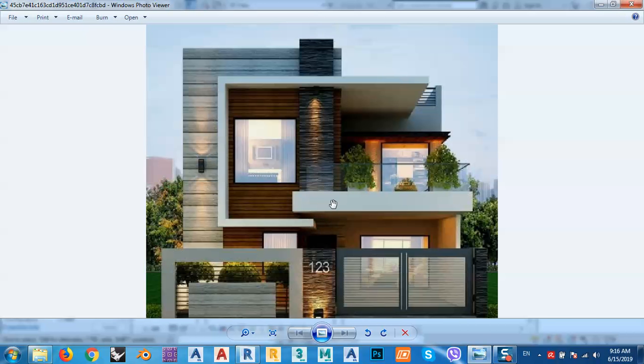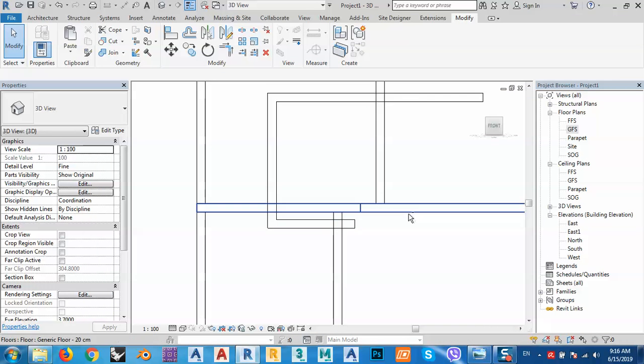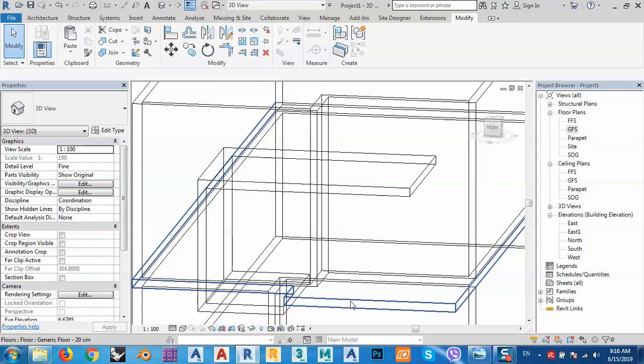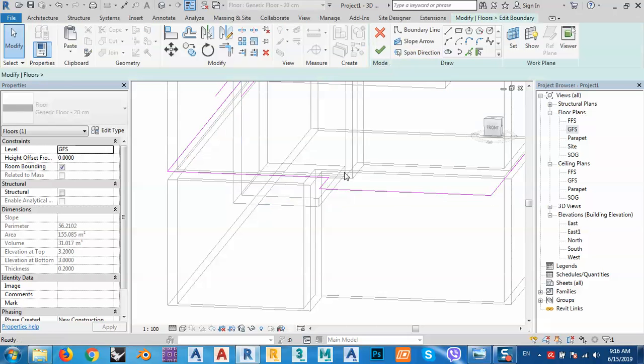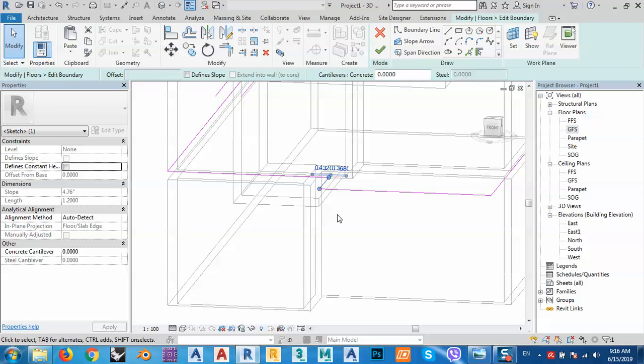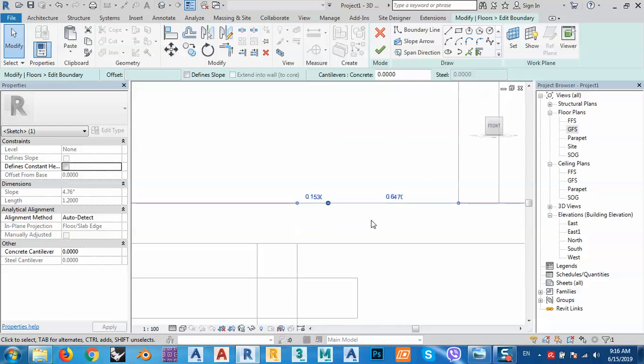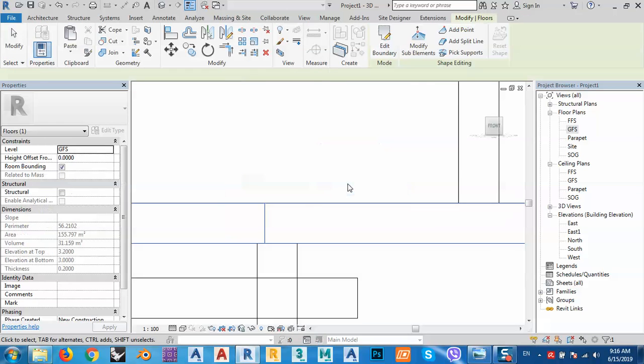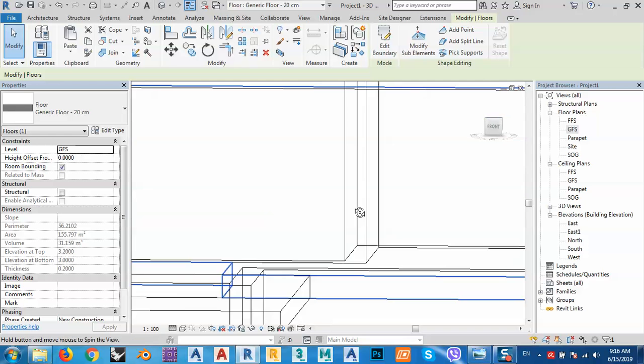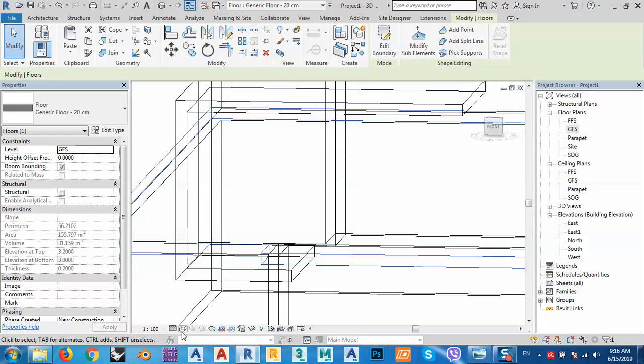And we see, yeah, but this one comes over this one, so we have to change the roof, edit boundary, and this again, use arrow key. We see from here, now it's from this dimension, we can bring it, so just click finish, we say yes, now it's okay.